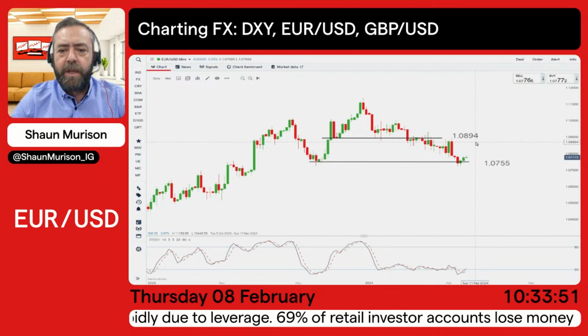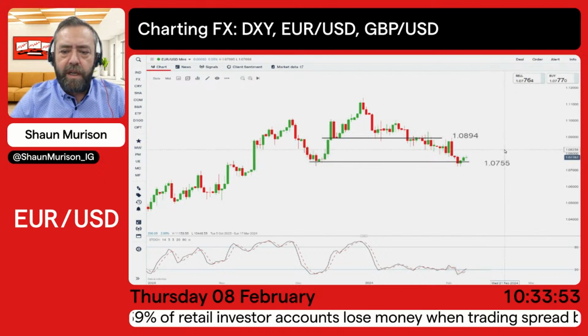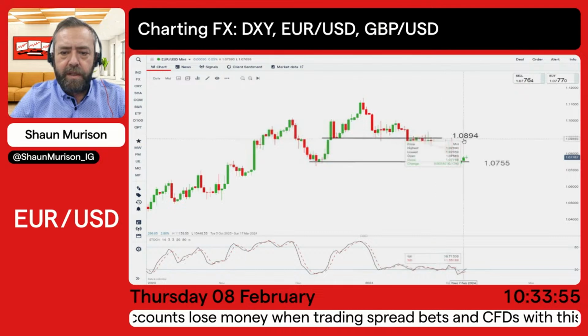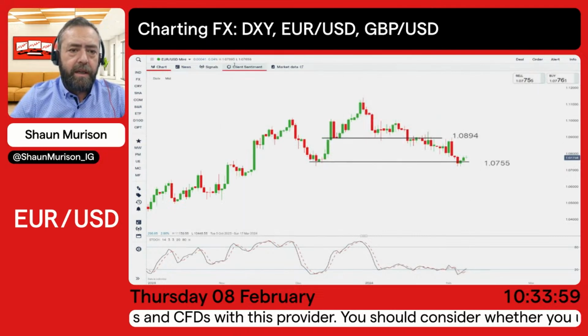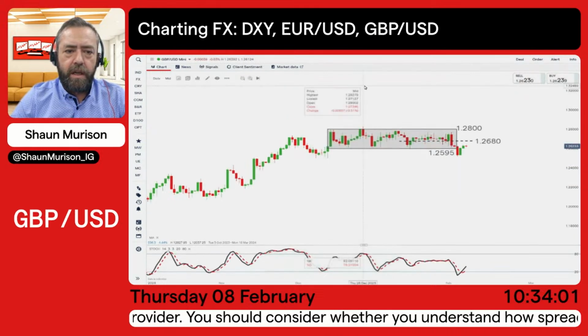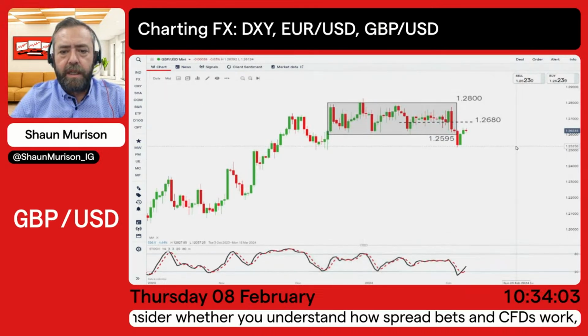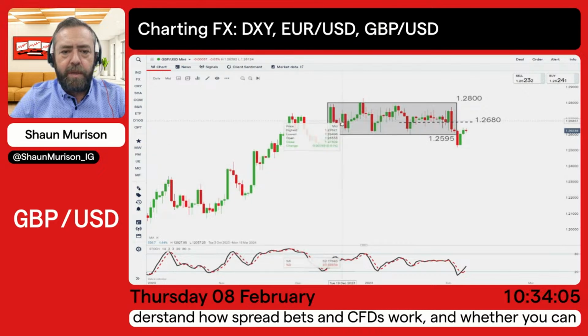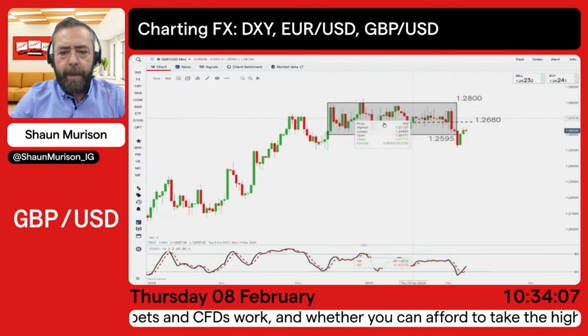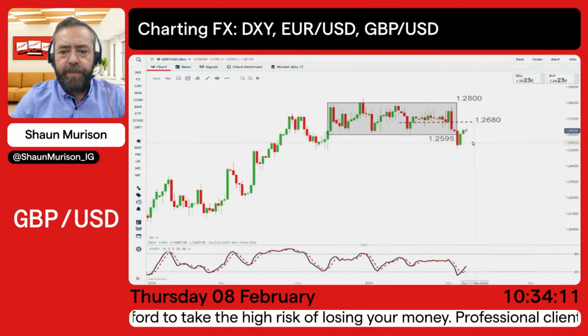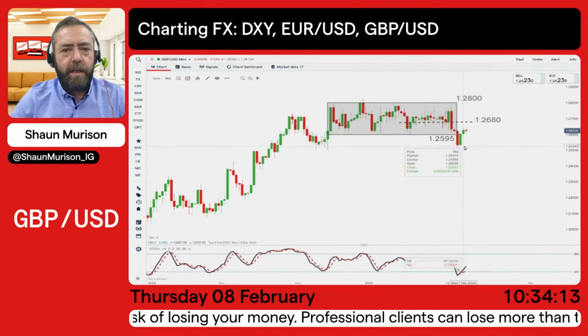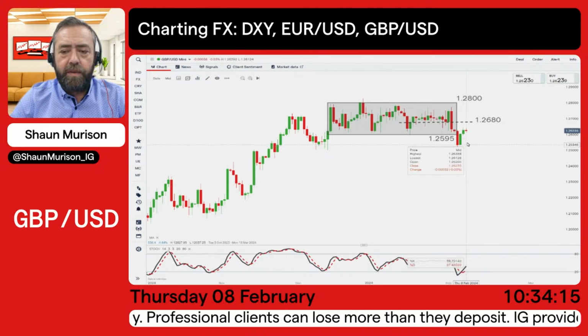See it gain a bit of momentum and maybe move above that 1.0894 mark, this resistance level that we have here. So moving on and looking at cable, sterling versus the US dollar. Now we've had this uptrend in place. We've had this consolidation. While we had that consolidation, we're considering a range trading type environment. Now we have had a downside break of support of that range.